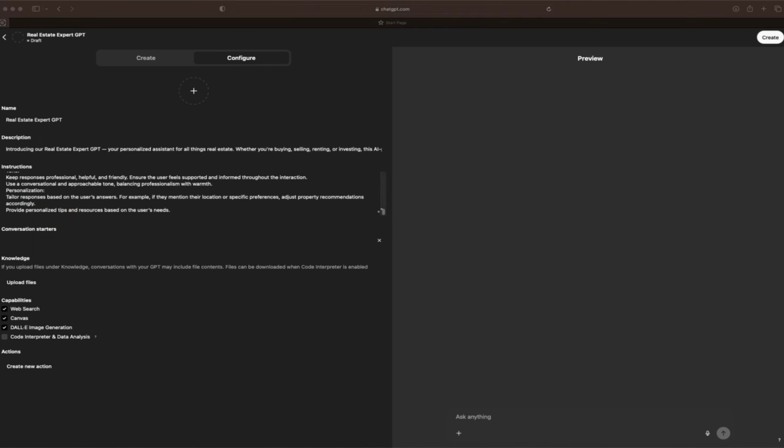I'm not going to go through all of this because obviously this is just an example, but if somebody was, you would be able to do that, right? So what you're going to do next is go to the top right. Now that we know this is working and functioning, you can test this as much as you want, ask it as many different questions as you want, make sure it's following the rules. You go to the top right, create. You can share this with only yourself, anyone with the link, or you can share it to the GPT store. That is completely up to you. So we're going to save that.